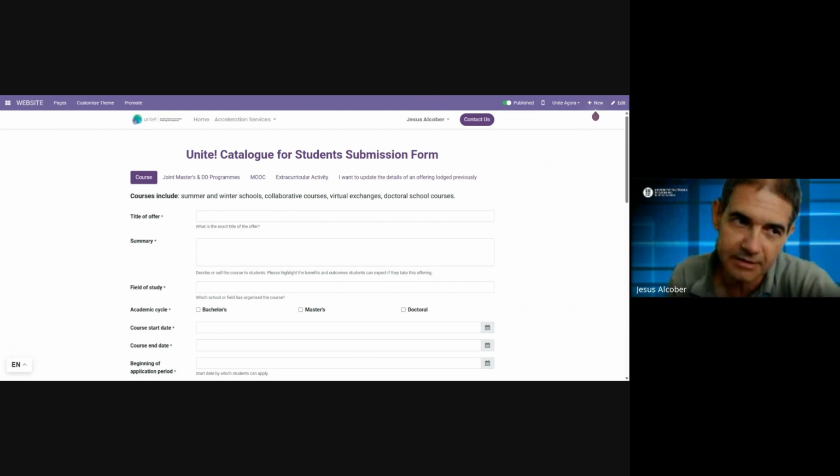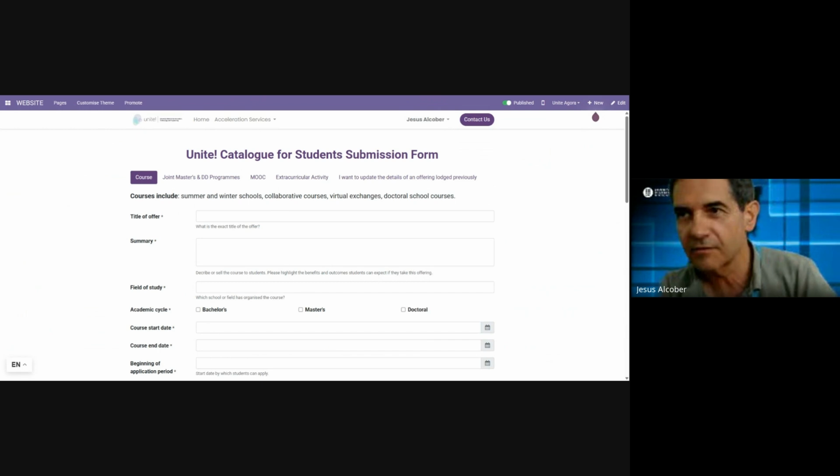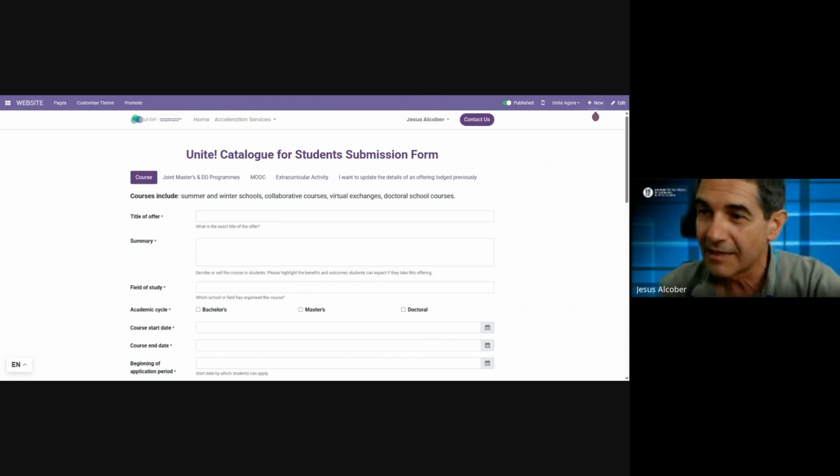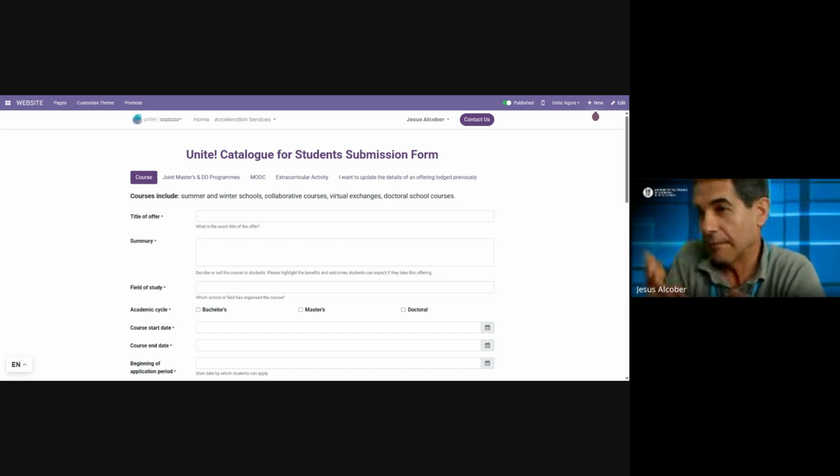So the research manager, the course catalog manager, because just to be sure that it fulfills the standards. Because, for example, this summary is not complete. But the idea is that the manager, in this case the catalog manager, Melissa, is not dealing with copying and pasting information.